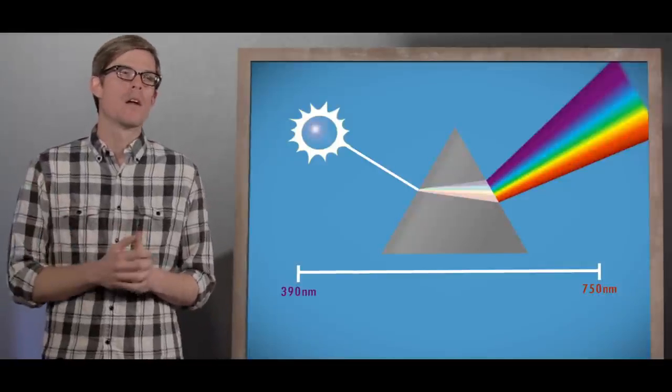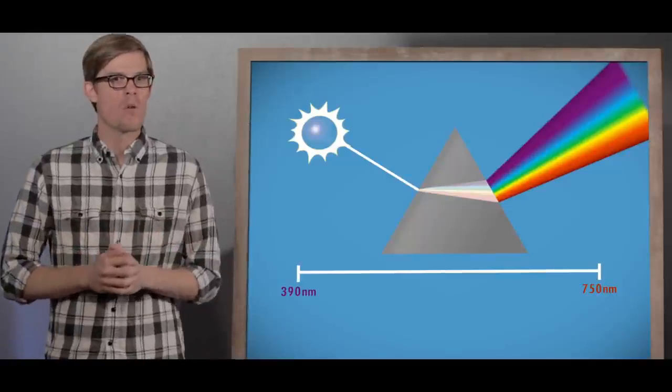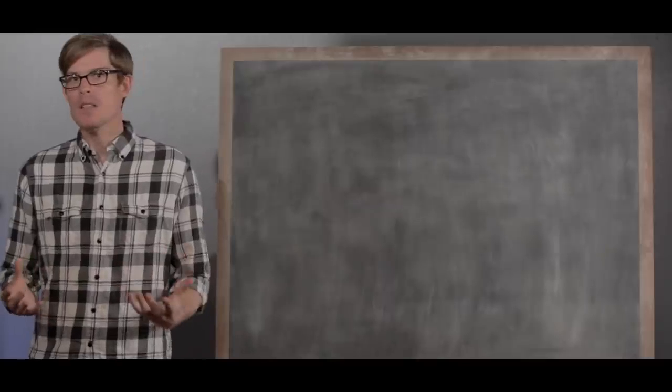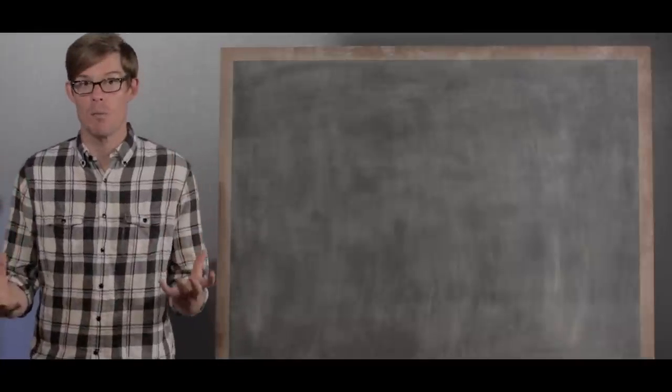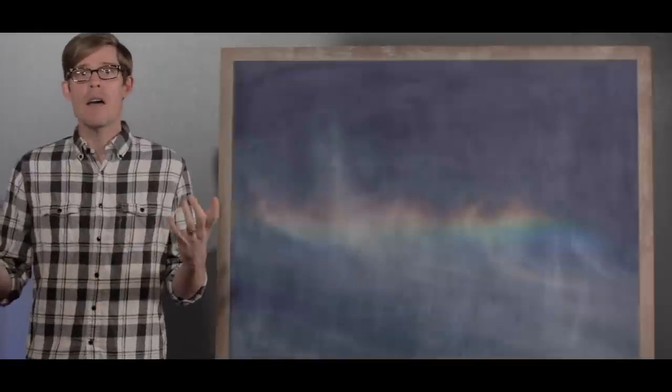It makes you wonder, if there are colors in between other colors, then how many colors is a rainbow really made of? Anyway, so we've got light, and now we need water. On a rainy or misty day, the sky is filled with tiny droplets. They aren't quite as small as the droplets in clouds, though, which is why we don't have awesome-looking clouds. Well, some of you might be saying, but Joe, I've seen a rainbow in a cloud before. Well, that's not really a rainbow, but we'll talk about that another time.